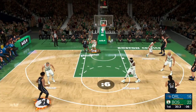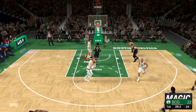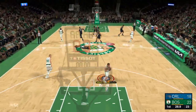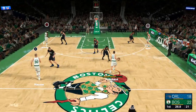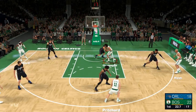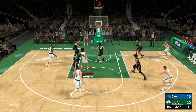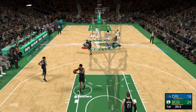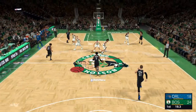32 seconds left in the first quarter of the game. And Banchero gets it to go. And guys, the way this defense is getting manhandled down low, you have to wonder if they're at 100% right now. Pritchard, the pass to Champagny, fades away. And the shot goes. All 5 guys are in sync. Their ball movement is flawless.